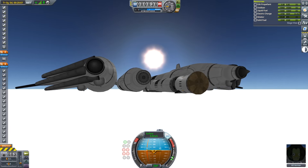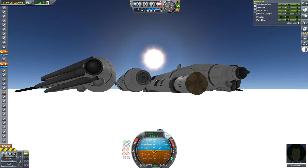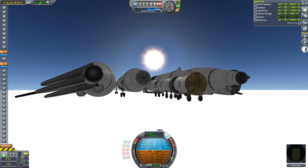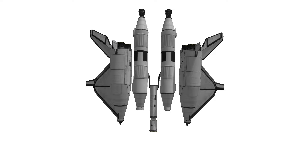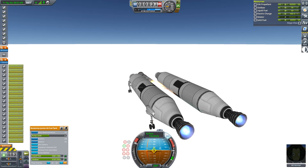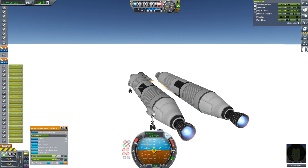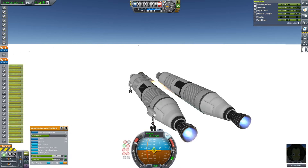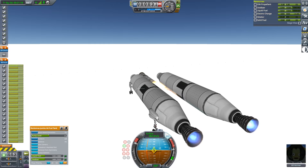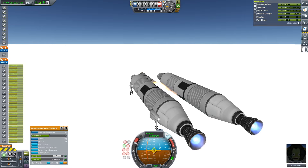The rocket car itself that's going to go for the land speed record is divided into three stages. The final stage is the one I spent most of my time optimizing. I then figured out exactly how fast it could go without rapid unplanned disassembly, and then tuned the previous two stages to get it to exactly the right speed. The first stage consists mostly of fuel tanks — it does have two vector engines on it, but mostly it's burning the vector engines on the second stage. It reaches just over 1,200 meters per second in around 18 seconds.